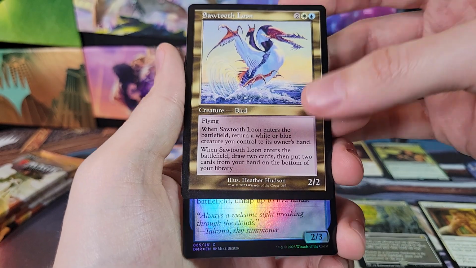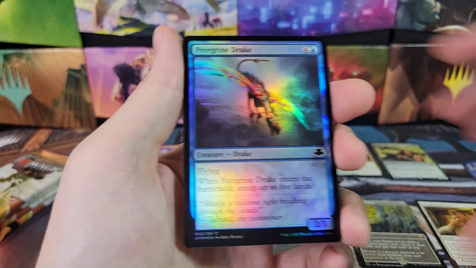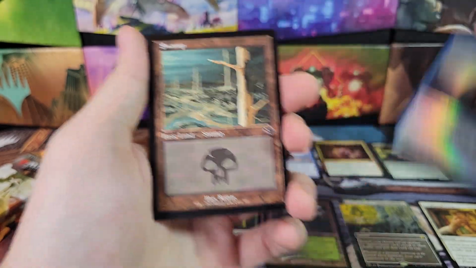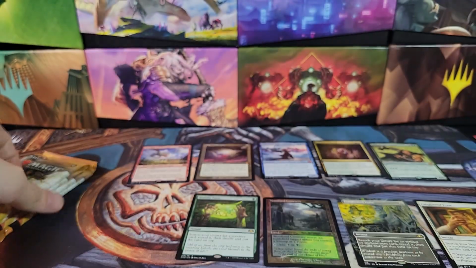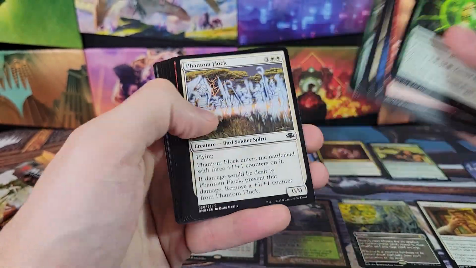Sawtooth Loon. Now that's the real nightmare. That's more of a nightmare than the dragon, in my opinion. Peregrine Drake. All right. So I'll do a little recap at the end, both for you guys and me. I want to see how many foils we got in the box, and I want to see how many mythics we got in the box.